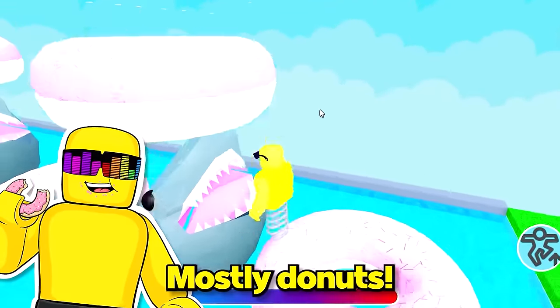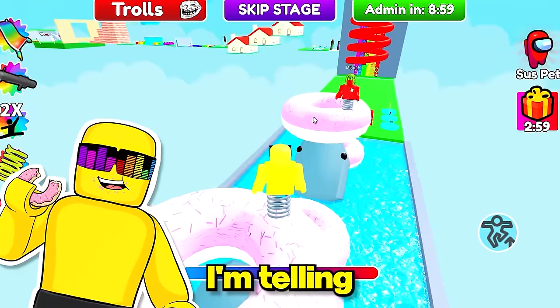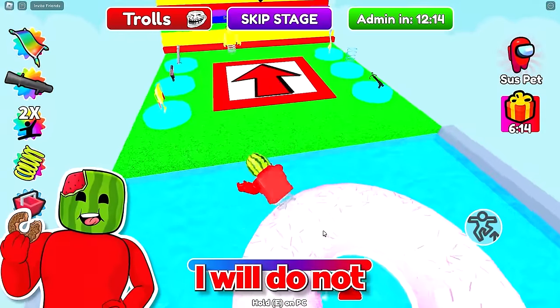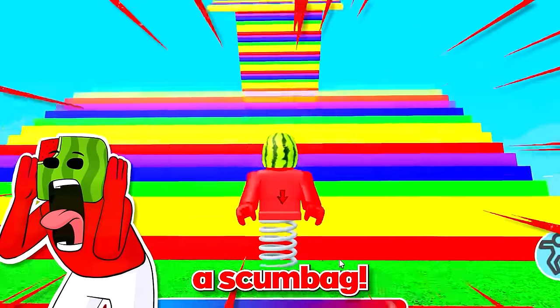You know what else is awesome? Donuts and sharks. Mostly donuts. Donut. Lie to me right now, Sonny. Are you telling the truth? I'm telling the truth. And donut get eaten by that shark. It will be painful. All right. I will donut do that. Well, making these stairs disappear, bro. No, you're such a scumbag.